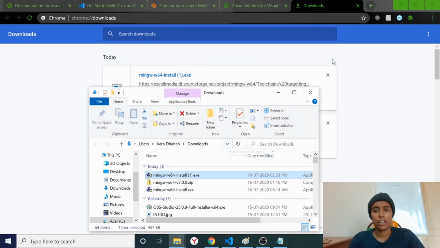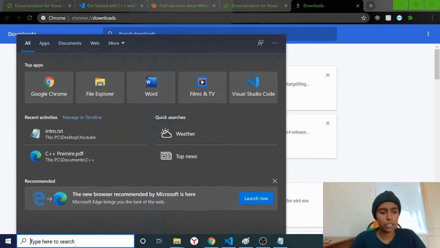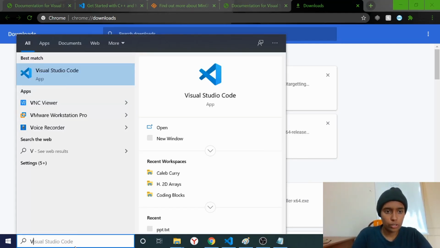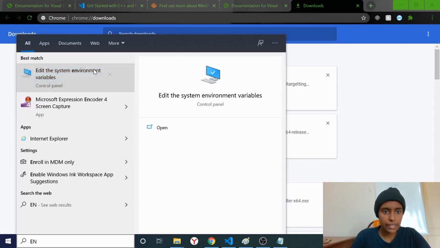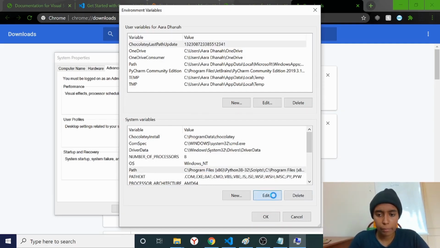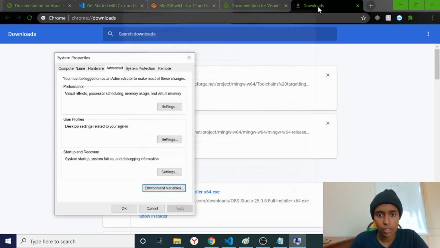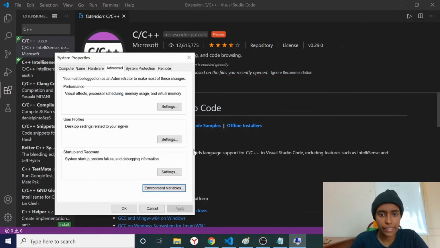Okay. We have successfully installed MinGW, and we want to add the path variable for C++. For that, go to environment variables, edit environment variables, select environment variables, and then here you have Path. Okay, I'll show my path variable. I've already added the path for MinGW here, so I'm not gonna add it. If you're newly installing this, you need to add this path from the bin folder in the folder we have downloaded. Okay, the installation has been completed.